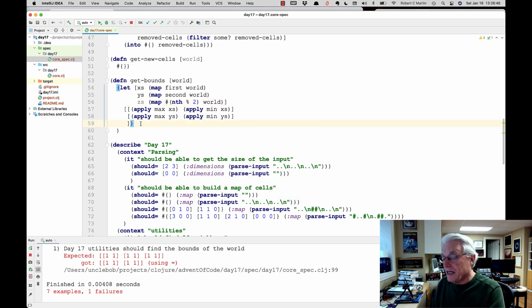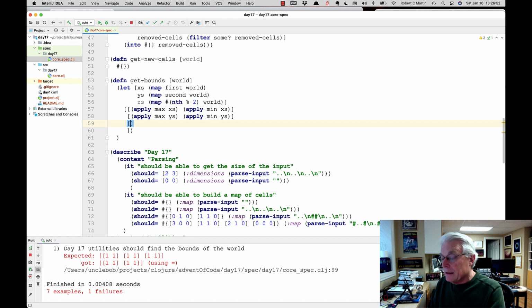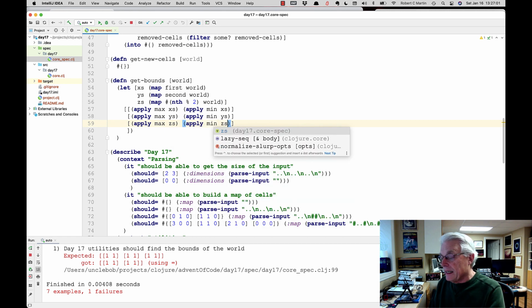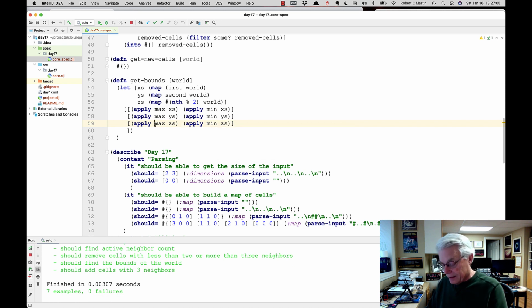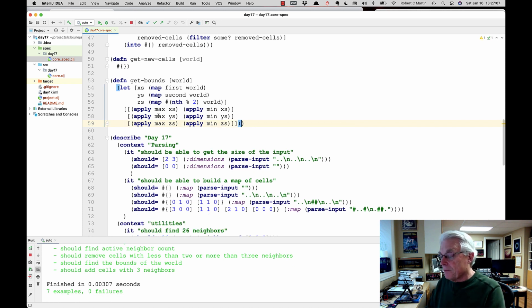Let the reader understand. And this is going to be what? Apply max z's and apply min z's. And that should give me exactly what I want. Yes, it does. All right. Clean this up a little bit. That's pleasant. Okay, good. That gets me the bounds.